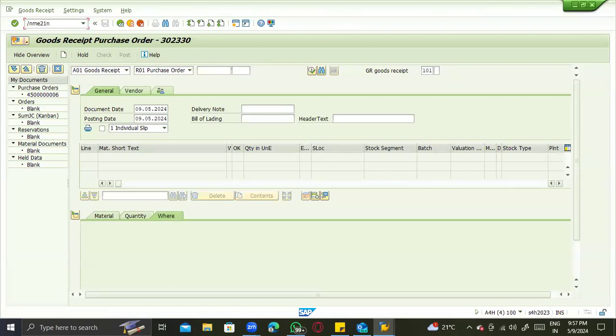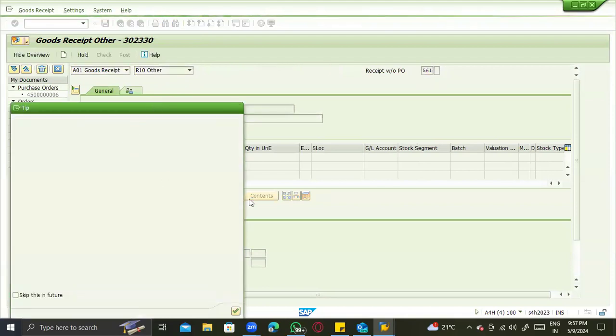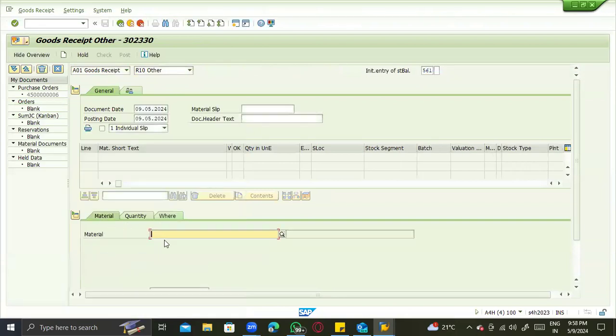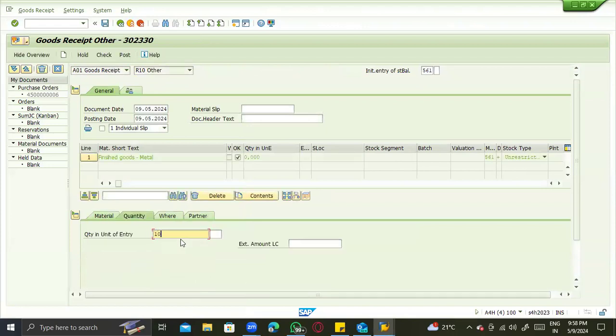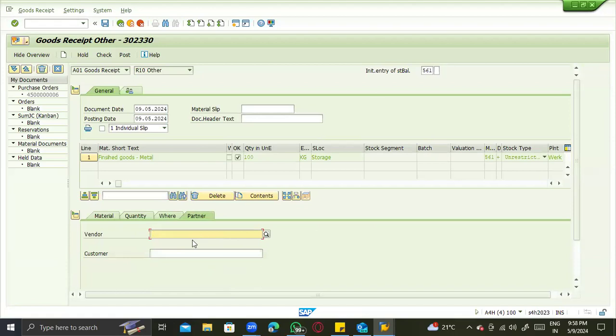Where are we here? Okay, I'll just try to do the course, 561 movement type. Since we have not configured completely the accounting data, documents, everything, the system is not accepting to post to GL accounts. That's why it is giving an error message. So we have to set up the FI and MM integration. I'm just trying to enter here. If it is taking here, okay, here it is taking only PO and there only it is not taking.